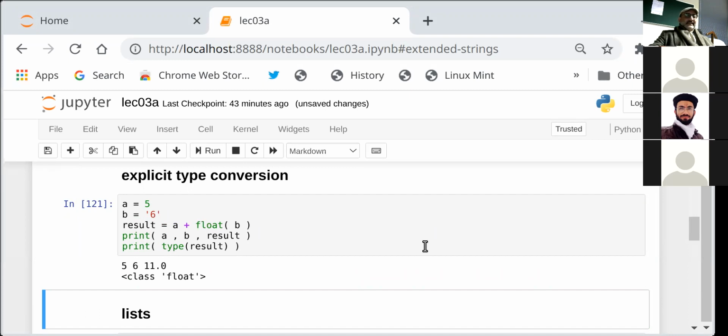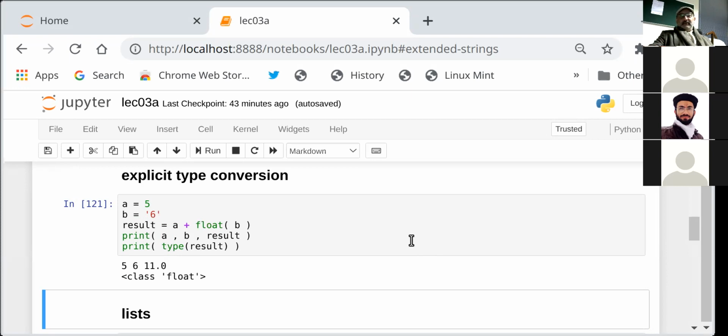Okay, so let's say you want someone to enter a number, and they enter a string that can be converted, then that can be converted. But if they enter a string that cannot be converted into a number, then you're going to get an error. Oh, all right. Thank you.